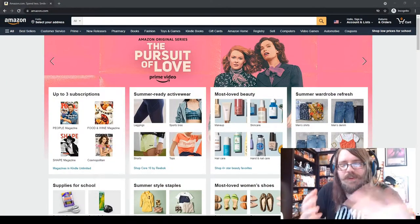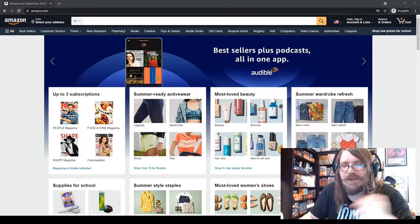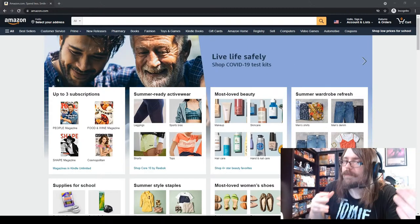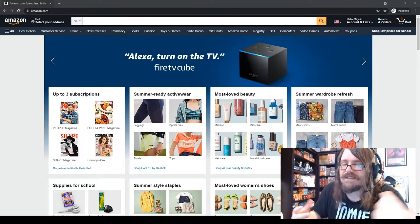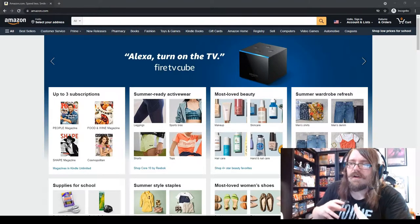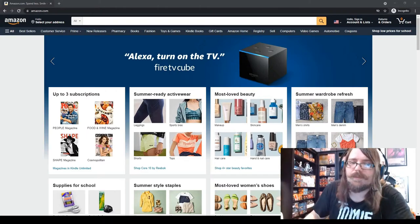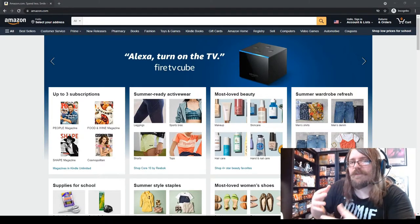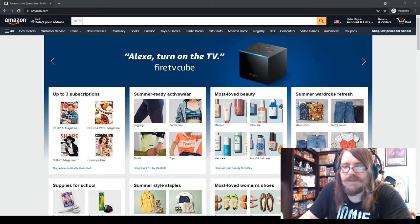Here we are on my laptop. The first website we're going to talk about is the most obvious one — it's just Amazon. But you might not know that you can actually buy from Amazon Japan depending on where you live. This is from the perspective of someone in the United States — if you live in the UK or France it'll be a bit different due to import fees and tariffs.